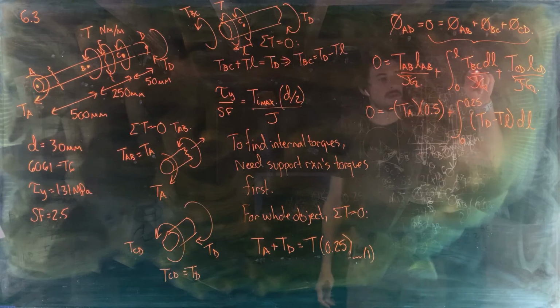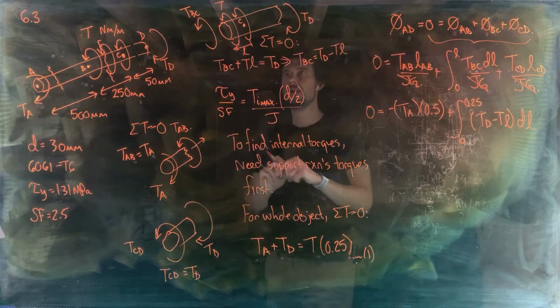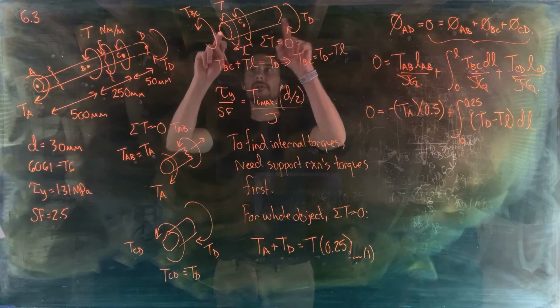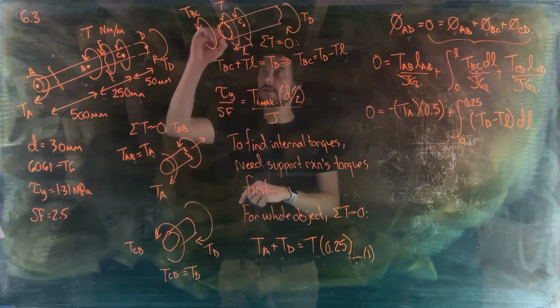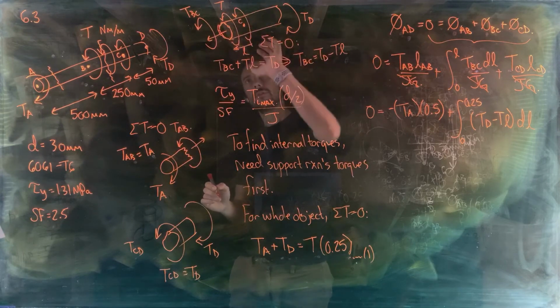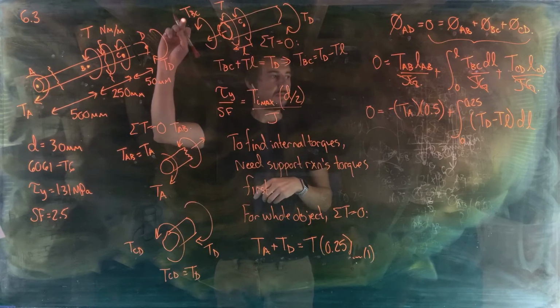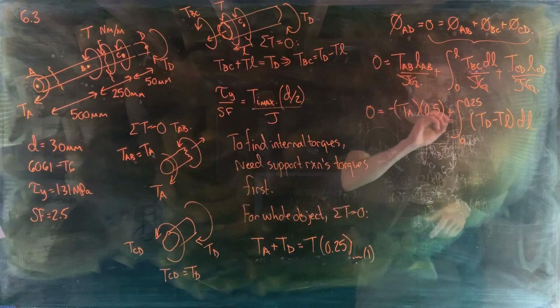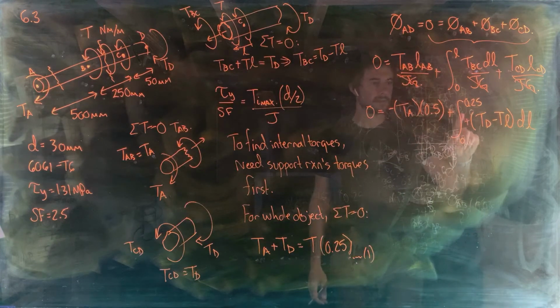Now again, we have to pay attention to what the sign of TBC should be. So go over to your free body diagram. Here's my section cut for this free body diagram. Thumb points out of the section cut, so that's like that. Fingers curl in the direction of a positive internal torque. TBC is positive in the direction that I've drawn it, so this can just stay as a positive there. Okay, it doesn't need to change.